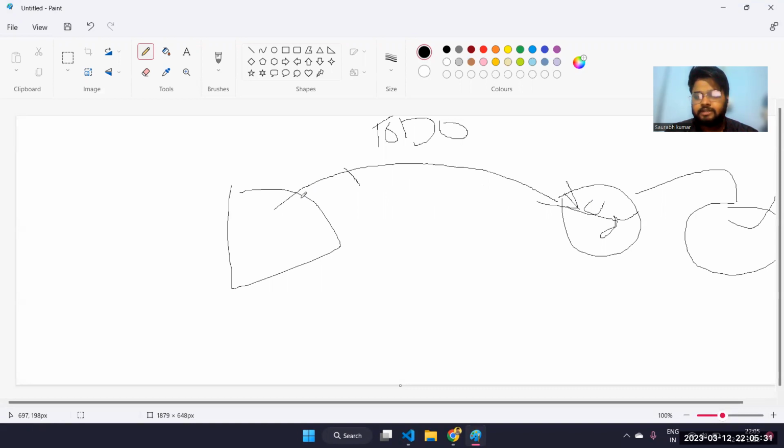Suppose we have sent it, but the server is taking time, so it will give a loading state to the user that your process is still loading. You can say your request is still in processing mode. So we will make sure we have a loading state.